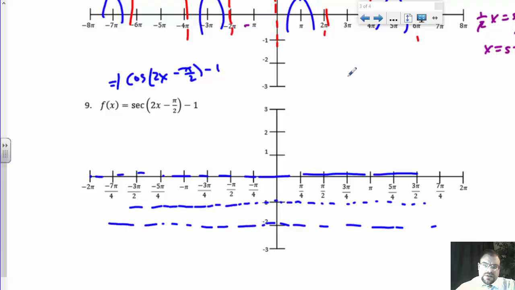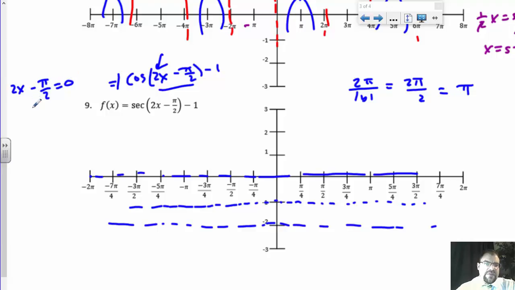Okay. Cosine has a period of 2 pi over the absolute value of b. So this is 2 pi over this number, which is 2. So pi will be the period, and I already marked it off, pi. It's quartered already for you. So we're going to set this parentheses for cosine always equal to 0 if you're looking for a maximum point. So 2x minus pi over 2 equals 0 if I'm looking for the top of the graph.